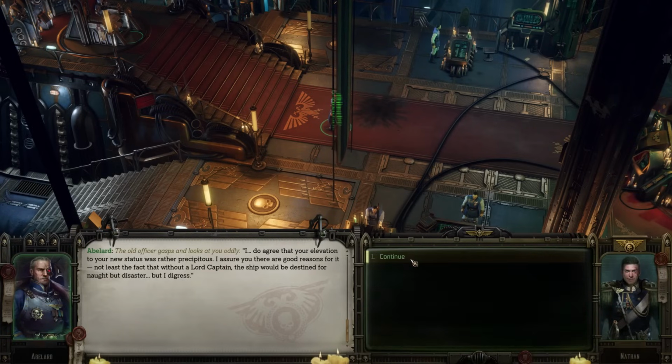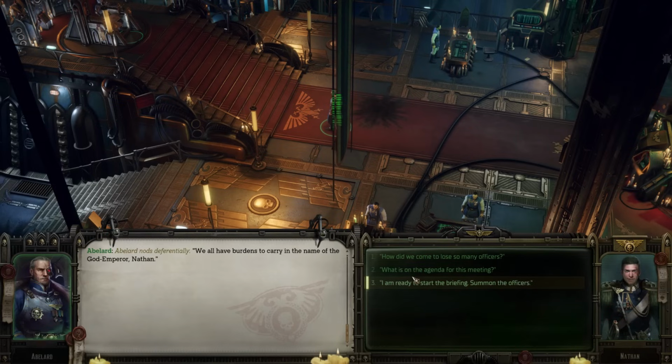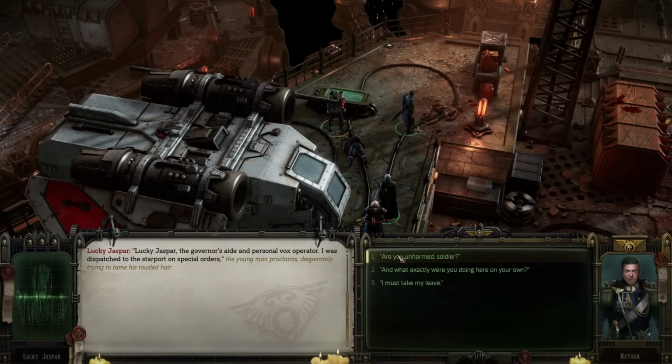For those of you not too well versed with the 41st millennium, this will also give you some much needed context for this system in particular, what's going on, certain things about enemies like for example Chaos. You're going to be seeing a lot of Chaos influence throughout this game, but you'll also be able to find some funny dialogue. Yes, there is actually some humor in the 41st millennium.